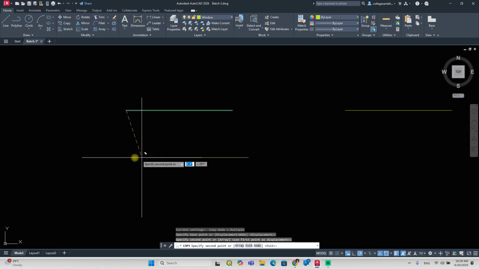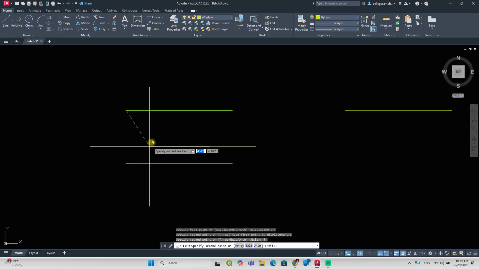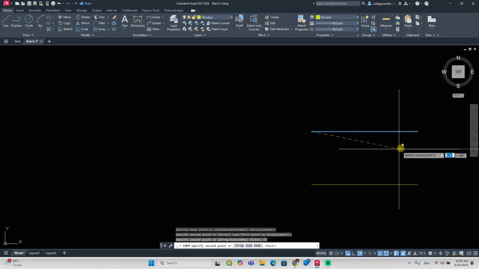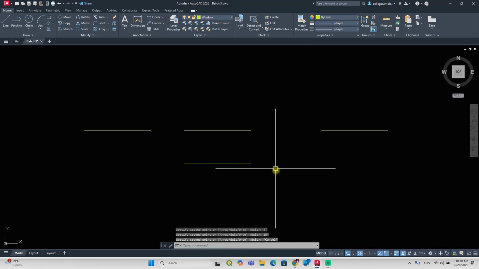and it makes a copy of this line. But if you do not know the point and you need to specify a distance, then you have to type in the distance in the direction where you want to copy this line. For now, let me type in 5 feet. You can see this line has been copied towards the vertical direction downward, and if you are going to copy this line towards the horizontal direction, you need to first know the length of the line. In this way you can use the copy command.